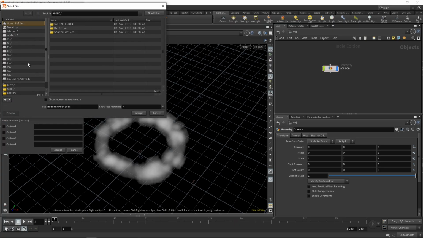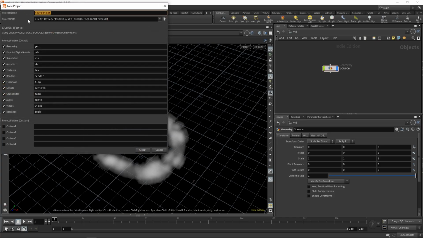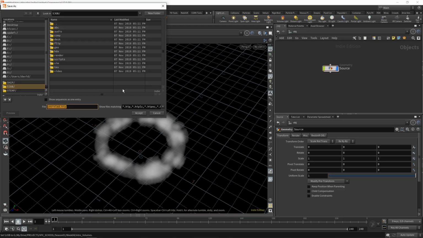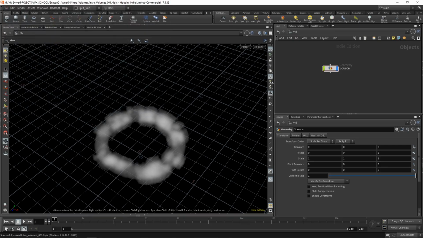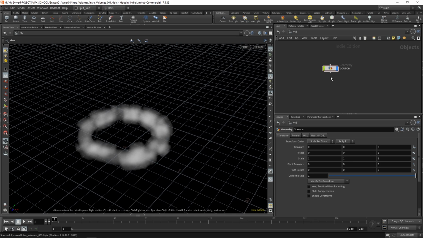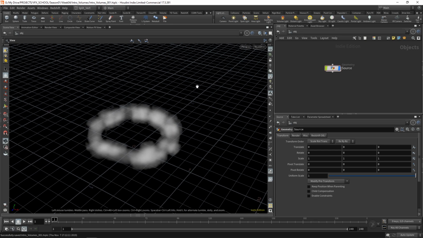I'm gonna call this intro volumes. I'm gonna copy this, Control C, accept, and file save as _001, and this is our source, and we have our file saved. And now we'll move on to actually using this inside a pyro solver.